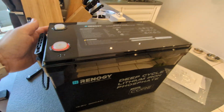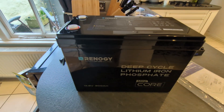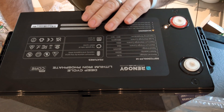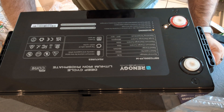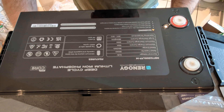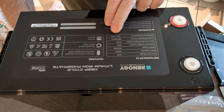Size-wise it's not much bigger than my flooded battery — it's certainly taller but not much longer, so hopefully that'll be key. Let's have a look in a bit more detail at the specifications. This is a Core Mini — not the Pro, it's a lot cheaper than the Pro, but with some interesting specifications. 12.8 nominal voltage, rated capacity of 300 amp hours, maximum charge current of 150 amps, maximum discharge current 200 amps, surge discharge 380 amps, and an operating temperature of minus 20°C to 50°C.